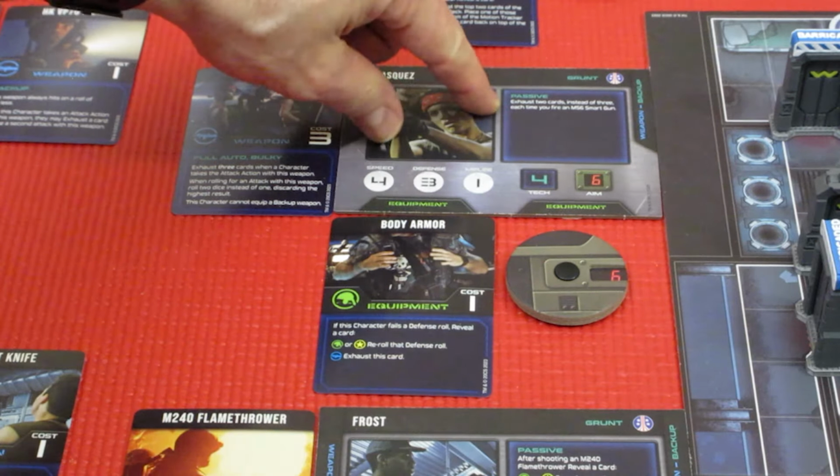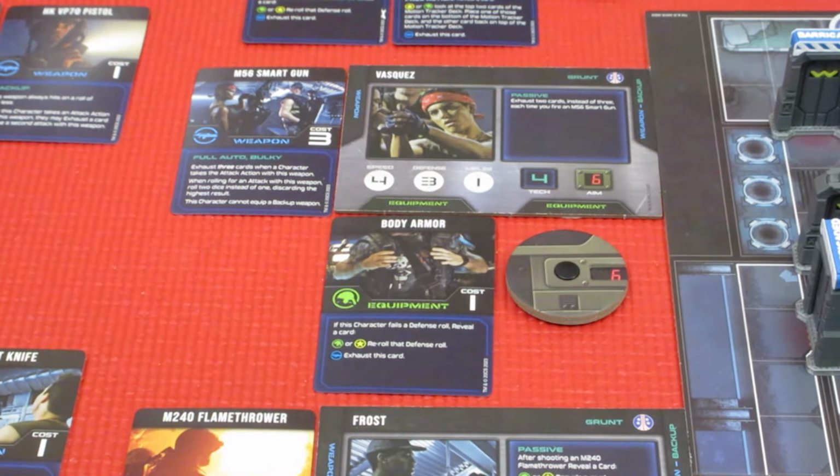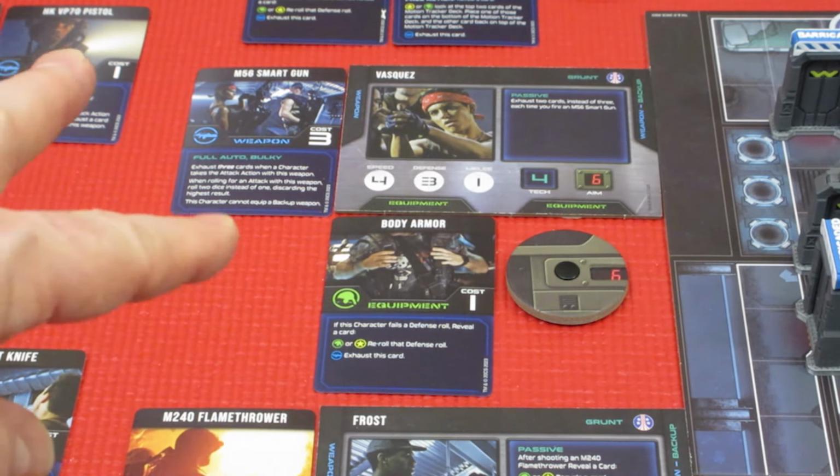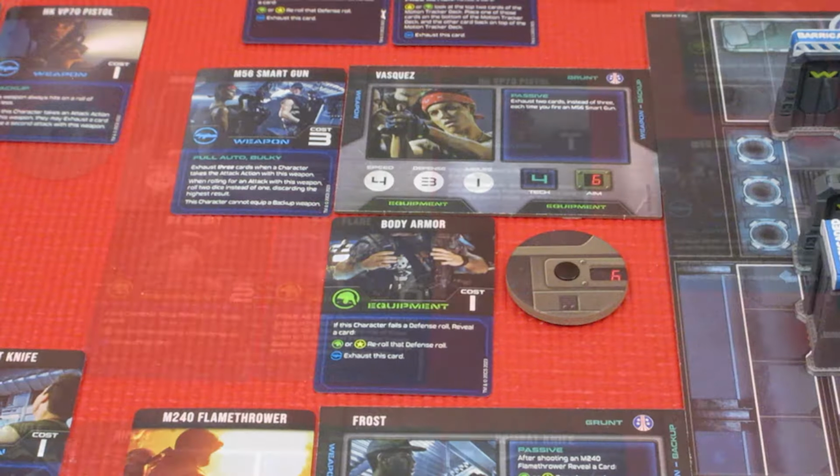But Vasquez's special passive ability is exhaust 2 cards instead of 3 every time you use the smart gun. So Vasquez can just exhaust 2 cards to fire the smart gun instead of 3. If anyone else had it, they'd have to exhaust 3 cards.